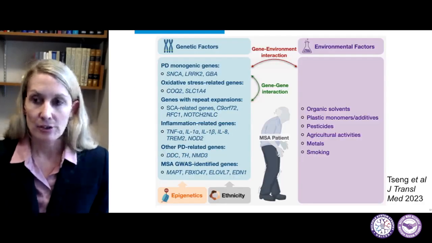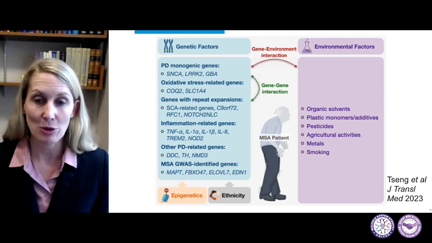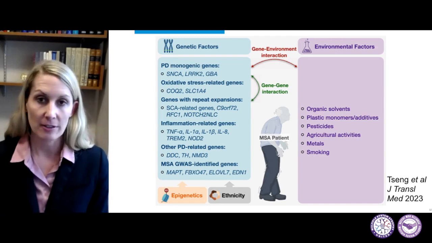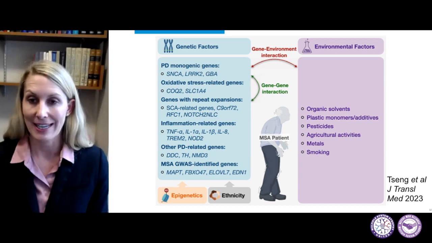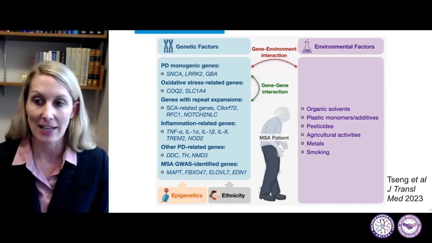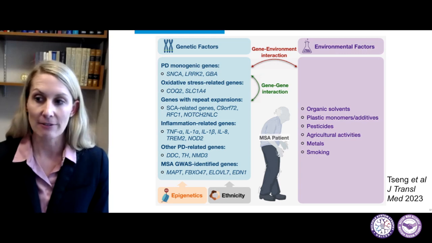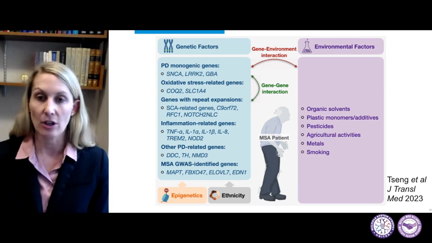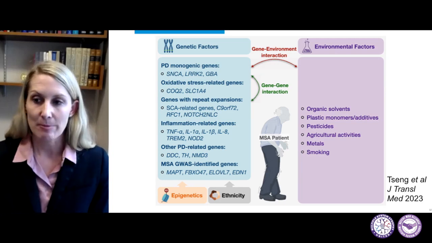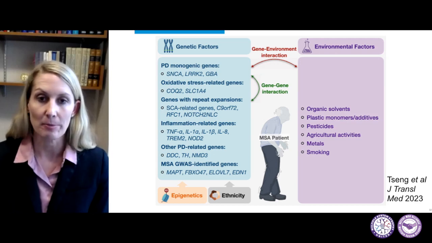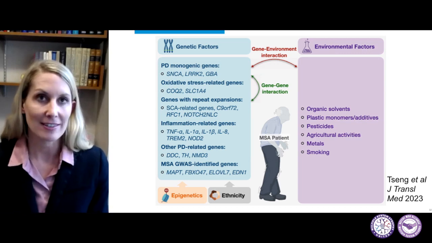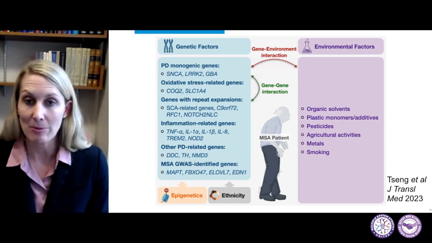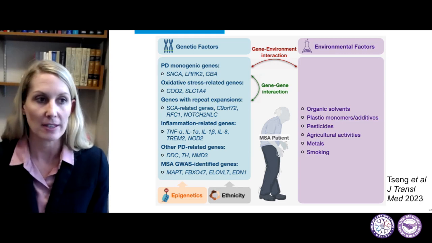With that background too, we're constantly progressing this field. So for instance, Professor Shoji has a paper under review looking at a susceptibility locus in PLA2G4C that was identified in a Japanese MSA cohort, but the replication studies are being done in cohorts from around the world. And this particular gene is thought to affect a specific enzyme activity involved in membrane phospholipids and then alpha-synuclein biology. So there's a lot of interest in studying what particular genes may be affected or could lead individuals to be susceptible.